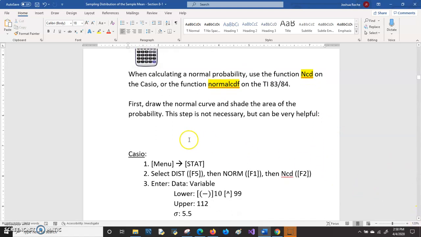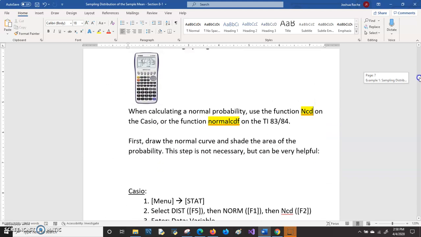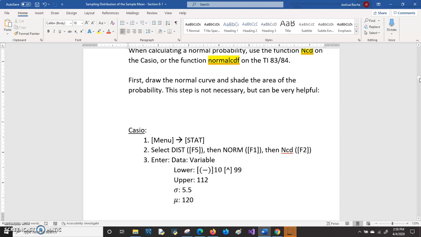And also like before, it helps to draw out a normal curve first. So we know that our curve is normally distributed. We've already kind of drawn it out in part A, but I'm going to redraw it over here. The mean is 120. And we want to find the probability that a sample mean would be less than 112. So 112 is somewhere below it, somewhere down here. And we want to find this area under the curve. So this would give us the probability of getting a sample mean of less than 112.